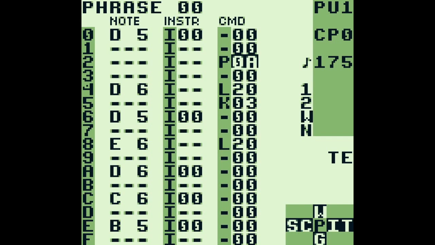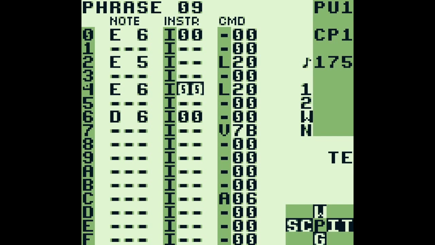You can see I'm using these pitch bends to pitch up, and the L command, remember the L command slides into the note that you have defined there and then holds it. And you see some of these notes I don't have the instrument set, and what that means is that it won't re-trigger the instrument. You won't get that plucking sound there. It's just kind of sustained. Using that cool vibrato sound.